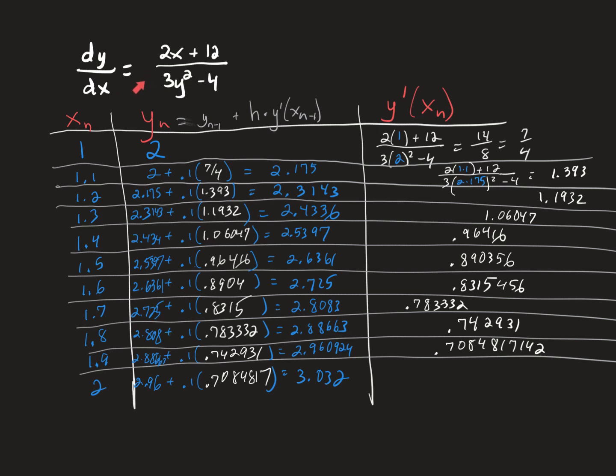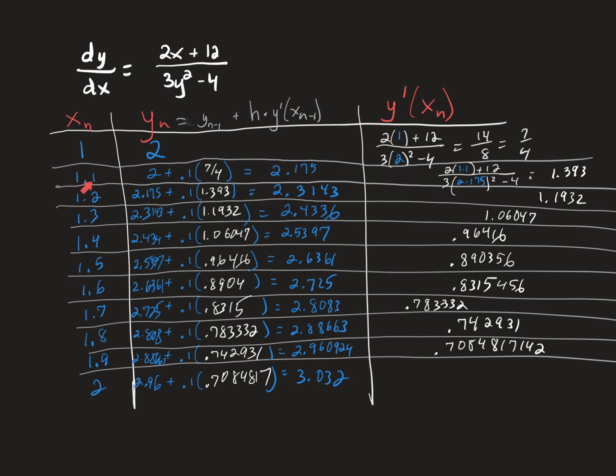All right, first of all, we're going to estimate solutions of y' to this diffy q using Euler's method. We'll start with the given point (1, 2), and we'll get our next y value by using the previous y value plus the h value, which is 0.1 in this problem, times the slope at the previous point. So for the point (1, 2), plugging them in, we get a slope of 7/4. So our next y value is the previous y value plus the h value times 7/4.